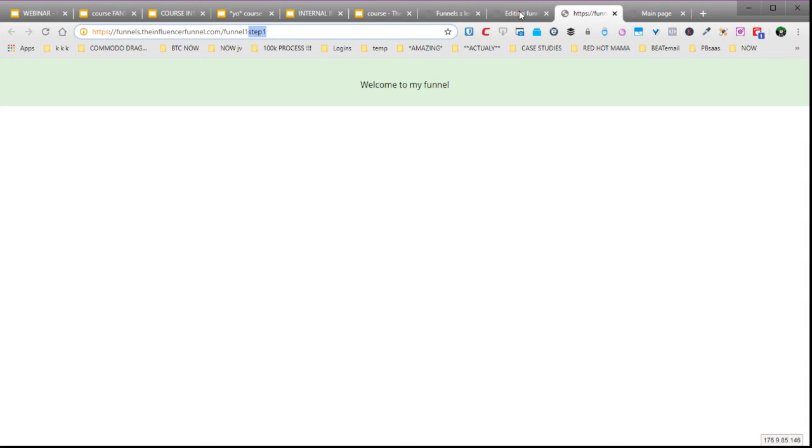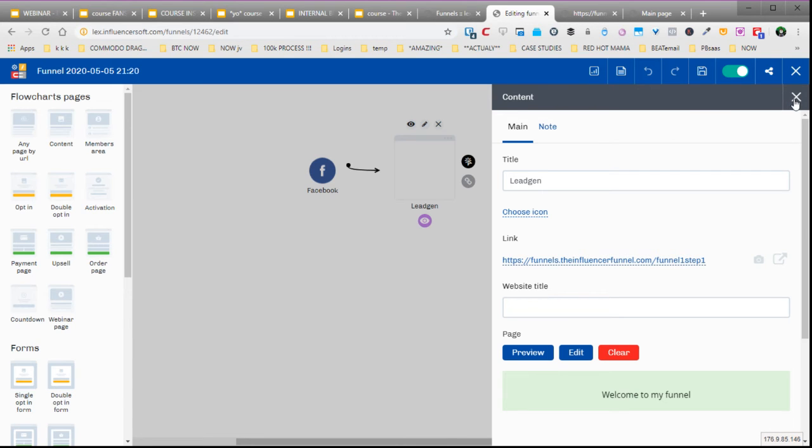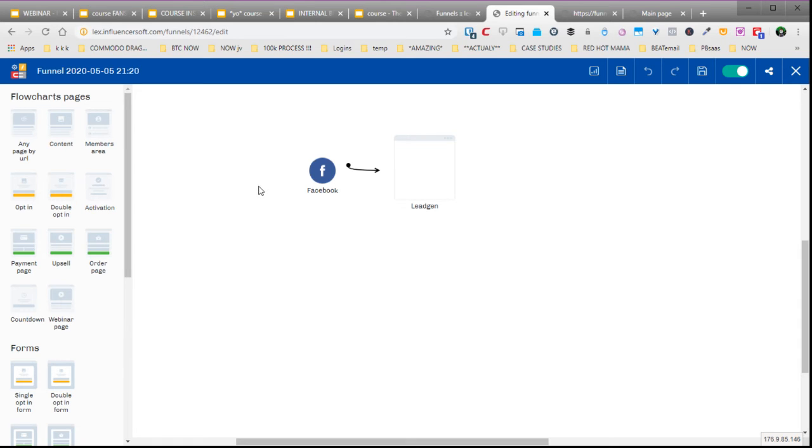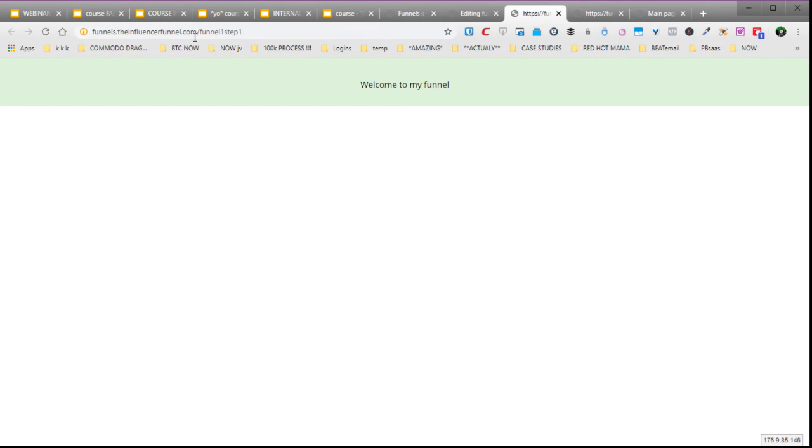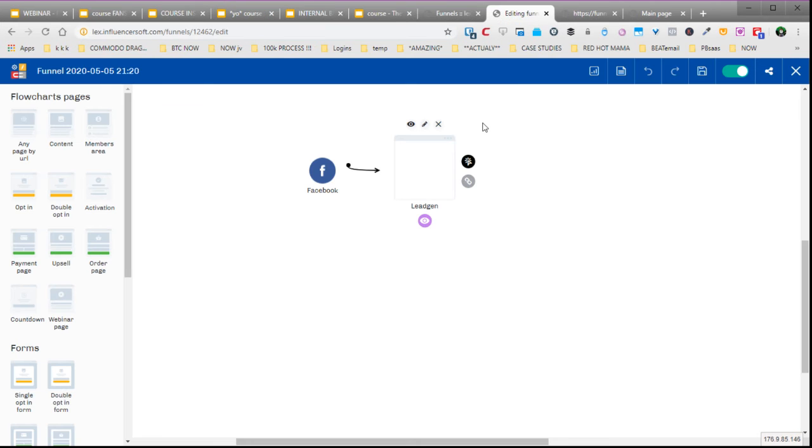Okay. So we're done. Now, if I go back to the editor, the funnel overview. Again, if I click the little preview icon here, again it's opened up in exactly the right place. It's my domain name, not InfluencerSoft's. It's my subdomain, and it's got the right page name. Okay, now let's do something amazing. So now I'm going to create a second page. And when I do something fancy with this, like when they opt in, it's going to go to the content, which might be a video or something.